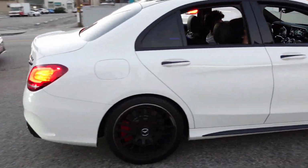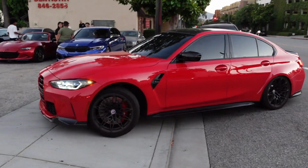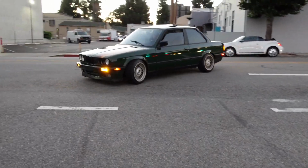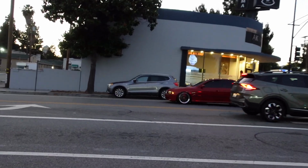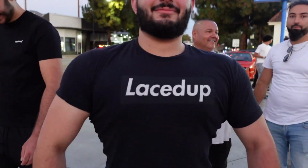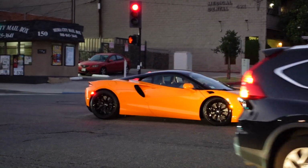C63? Dude, yeah, that's clean right there. Look. That red color, that's sick. British Racing Green? Damn, another E39 M5? That's clean. Bro, what's wrong with you? What's up, bro? I'm Mike. Sheesh. All over KG. Dude, that thing is clean.